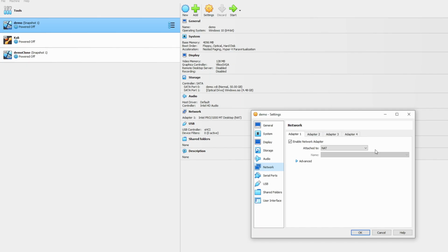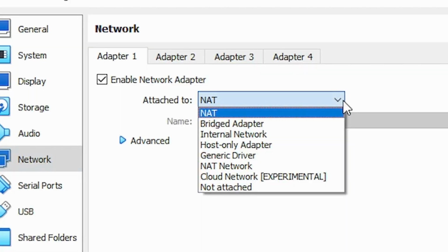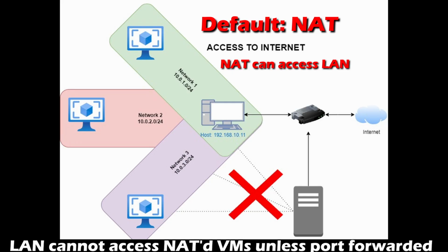And now you have a drop-down option in which you can click, and then you'll be presented with a bunch of different network options. I'll quickly explain the different types of network options that exist in VirtualBox. For this example, let's just say our host machine has the network IP of 192.168.10.11. We'll start with the default option, which is NAT. This creates a separate network using the host network adapter and will assign it to each virtual machine. In other words, if we have three virtual machines, they will have three different networks. These virtual machines will have access to the internet.